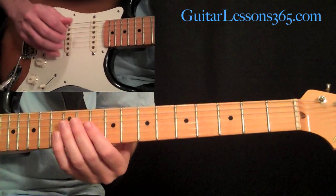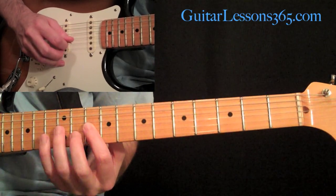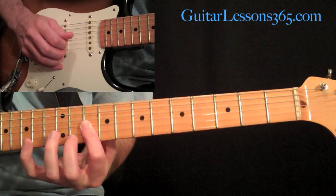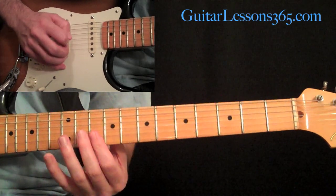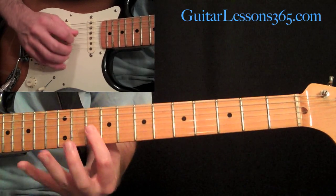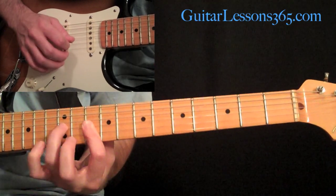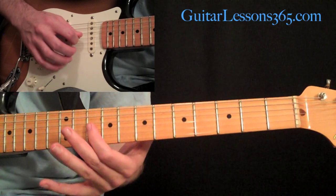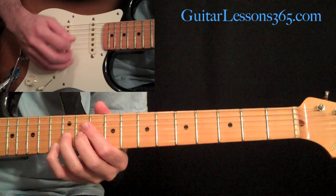Okay. Then we're going to do a quick little hammer-on series. Now we're going to hammer on from 10 to 12 on the G string, and then play the 10th fret on the B. So you're barring the B and the G string. And do that 3 times. Hammer, pick. All right, and you're going to end it with just a 10 on the G string.